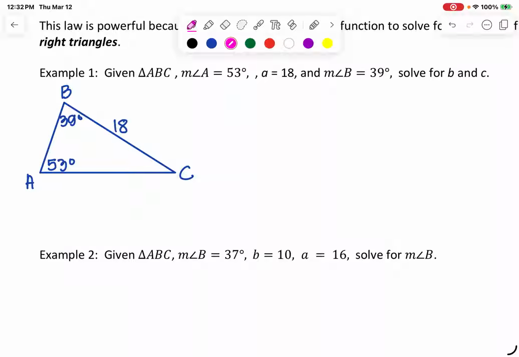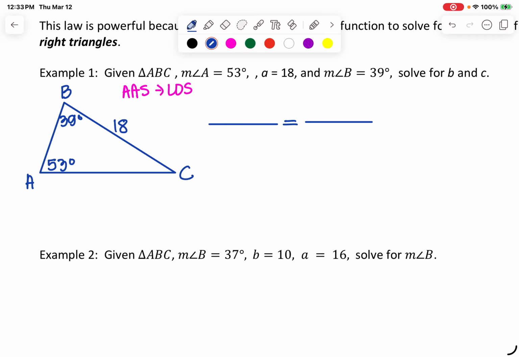If you look here, you are given angle, angle, and then this side is not in between them. If it was angle, angle, the side in between, that's angle, side, angle, but this is angle, angle, side. So we have angle, angle, side, which tells us to use the law of sines. And I just realized that we haven't even talked about law of cosines yet. So obviously it's law of sines, but still when they're mixed up, it's important to know. Okay, law of sines is a proportion.